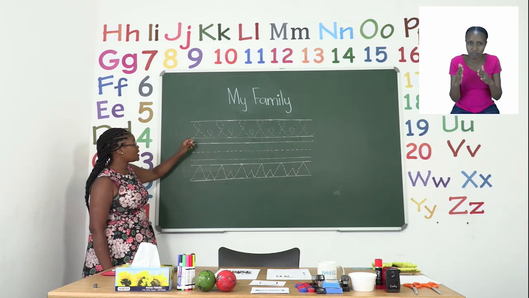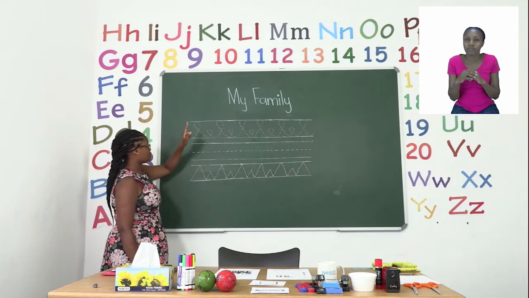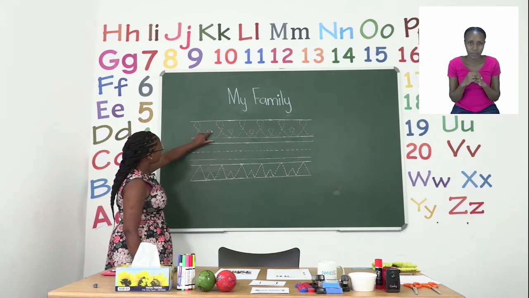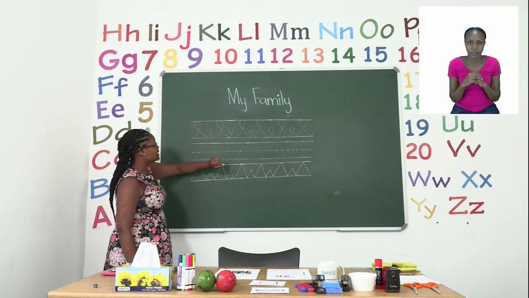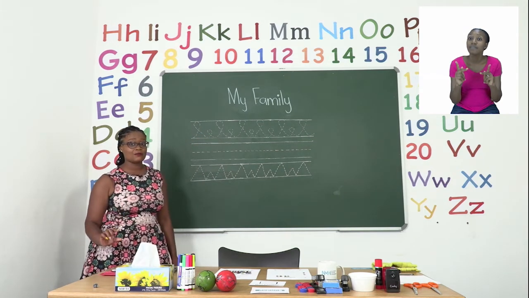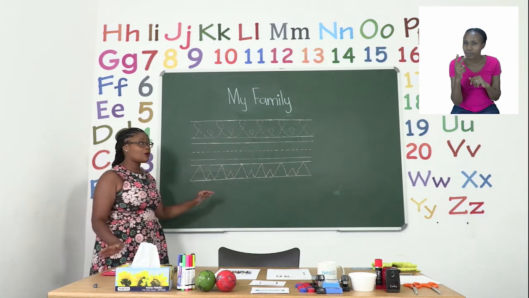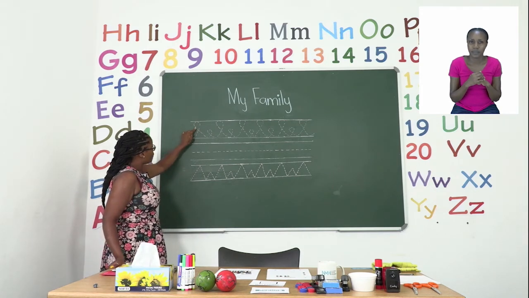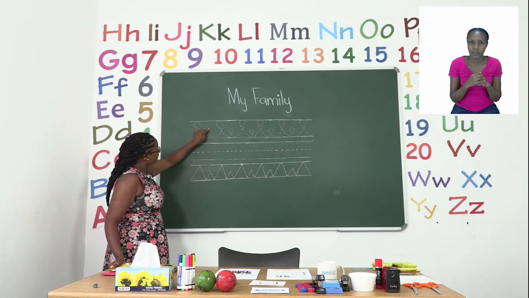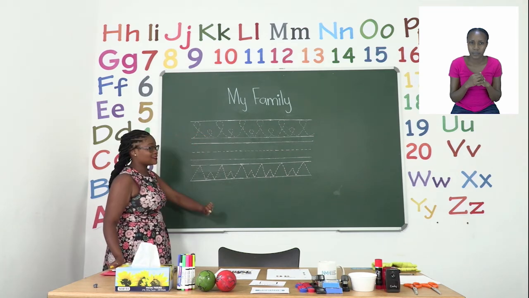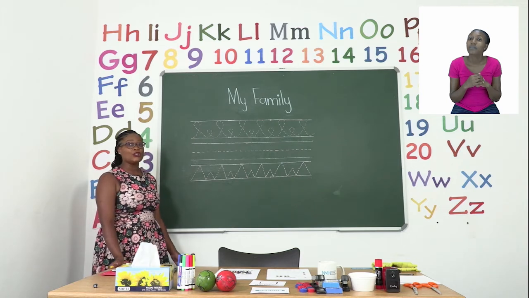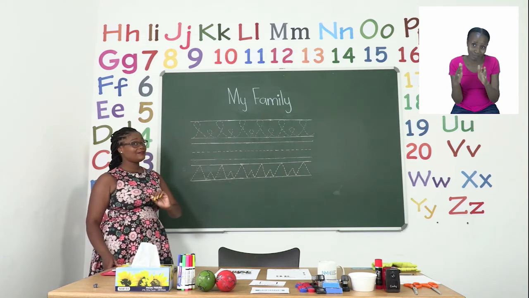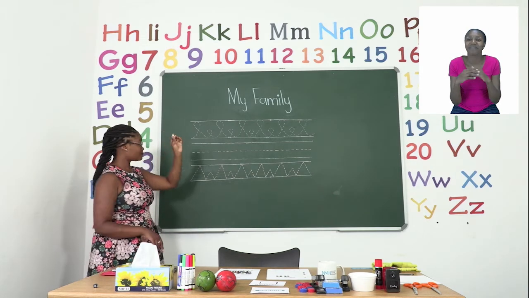And we're going to go, let's trace with our finger first. We're going to go up, round, down, up, round, down. Now you know that I changed my voice because for the small one, we don't go as high. So we're going to go up, round, down, round, down, and we're going to finish our loops. Are you ready? Take your pencil or color and we can start.